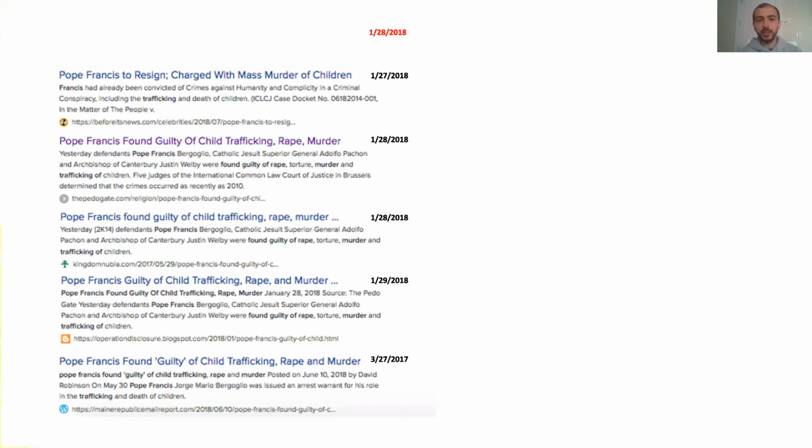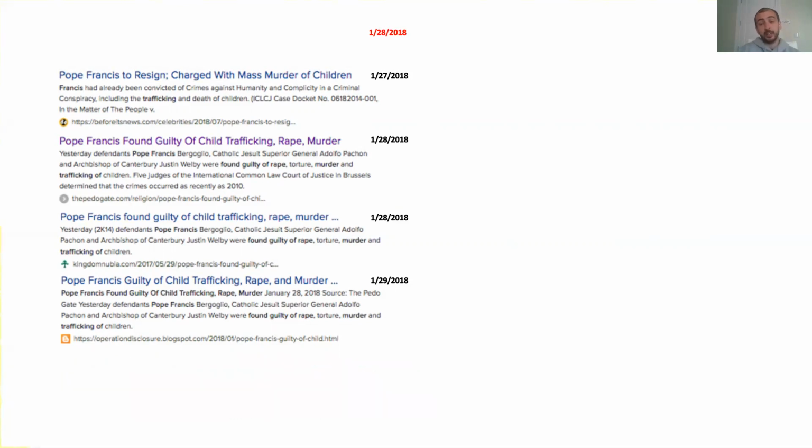The first thing we do, we extract dates from articles to measure the date similarity. Now let's say that the publication date of the query article is January 28th of 2018. And we see that most of them have been published at around the same date. Only the last one is from 2017. That one is filtered out. The assumption here is that if a search result is covering the same story as the query article, then it should have been published at around the same date as query article.